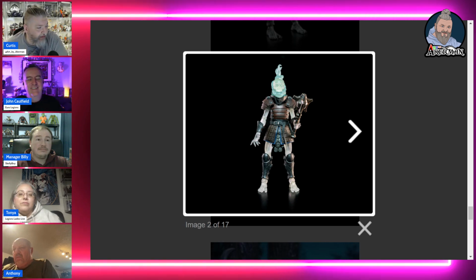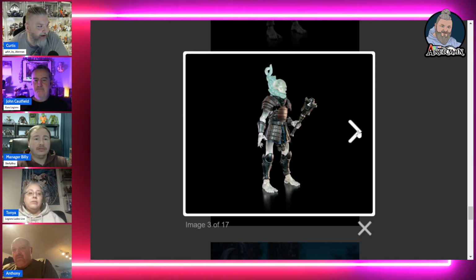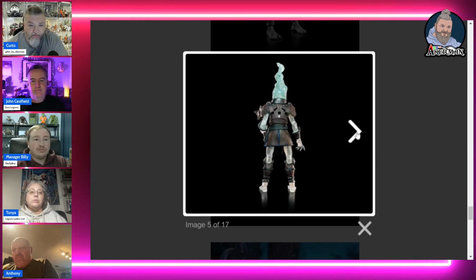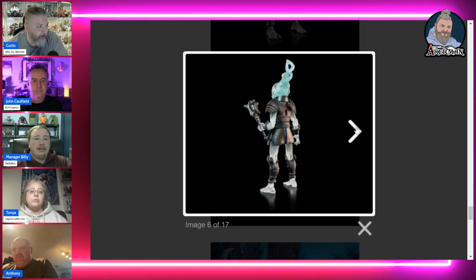Yeah, I think that flaming part for me is the coolest piece of this. I mean, there's definitely going to be somebody doing a Ghost Rider custom out of this and repainting it. Red flames. Yeah. For sure, because the sculpt is there, you would just have to repaint that flame, or dyeing it. Yeah. Even if you dyed it though, you'd probably want to put just some transition colors, like the yellow into red kind of thing. But yeah, cool stuff. Billy, thoughts on this builder pack?